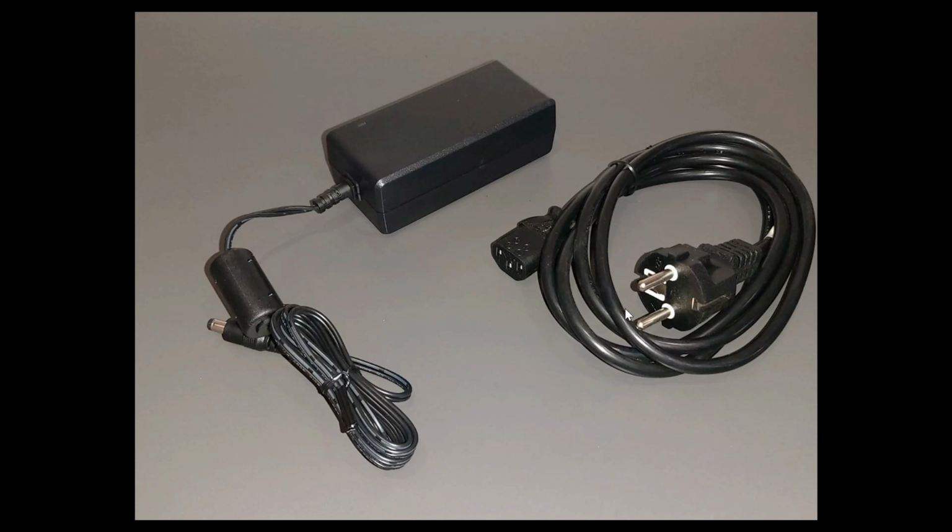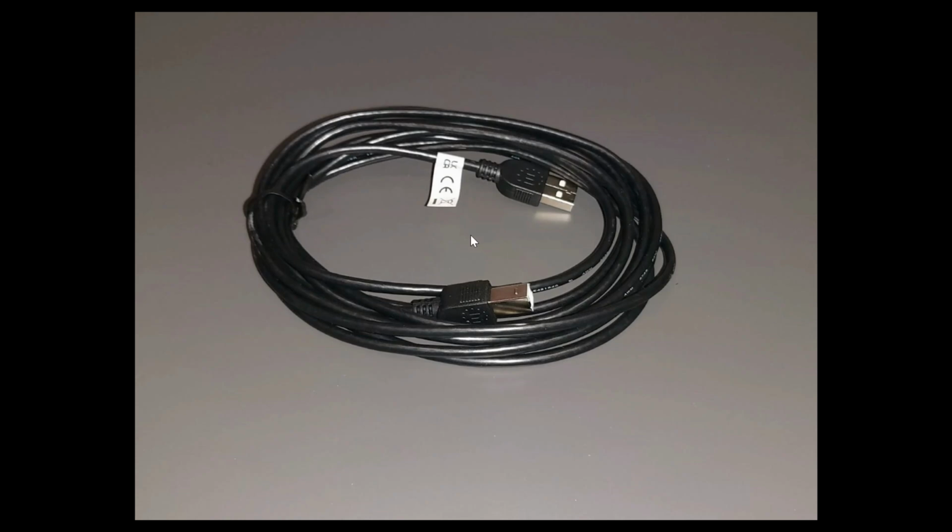Again, the power cord is a standard one, so feel free to substitute it in case you need to adapt to the connectors in your country. Just make sure the connector that goes inside the power supply is the same. The power supply is a customized one, so in case of need, don't try to substitute it with another one, but refer to us for getting a new one.